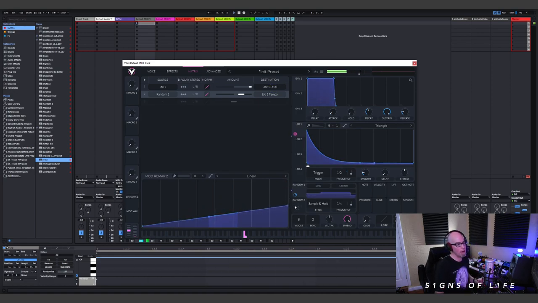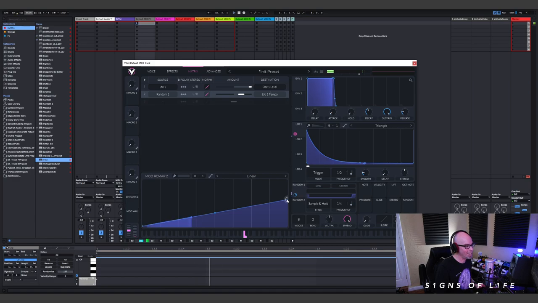Remember, mod remap, I said this in an earlier video, mod remap is basically telling Vital how much of that one thing do you want Vital to do. So it's zero, think of it as 0 to 10. Do you want it to go all the way to 10 or do you want it to go to like 5? And if you do want it to go to like 5, that's cool. Vital can do that, all right?